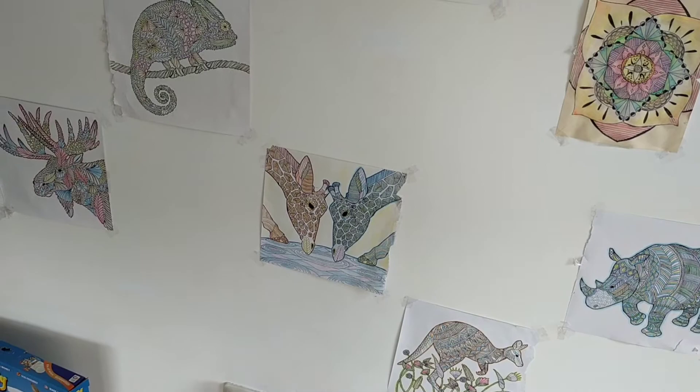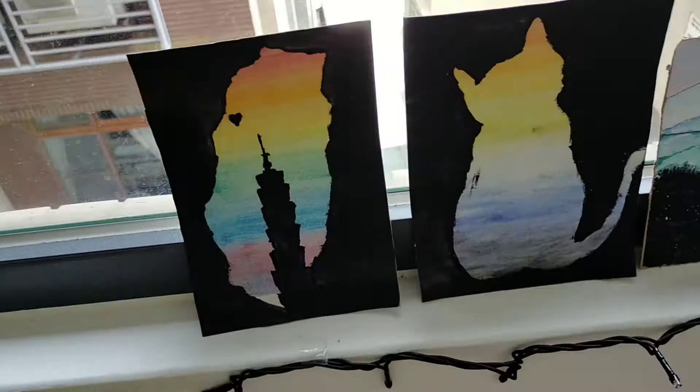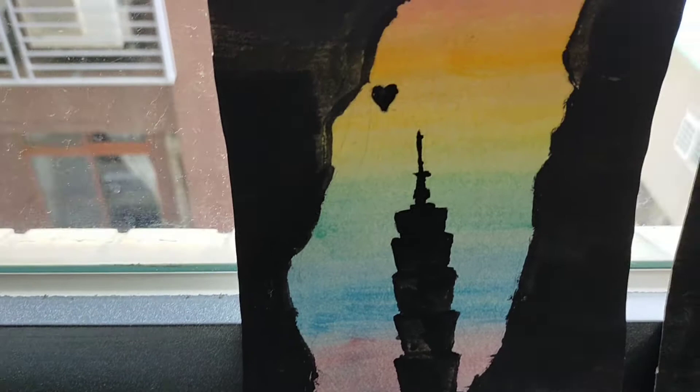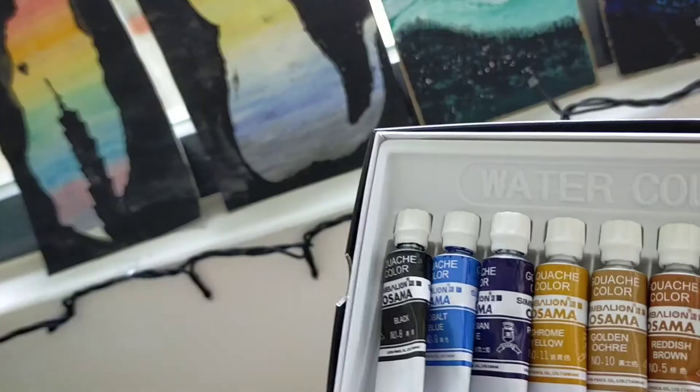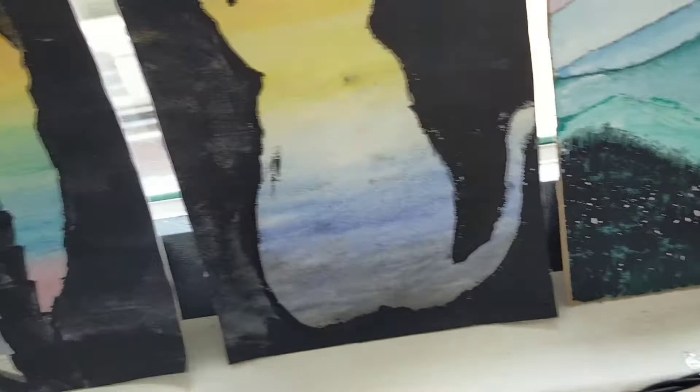So I've made a few other things. I recently just made these two. I used the watercolor pencils there so you can see. It blends together pretty good but watercolor paint would do a little bit better. I also have these mountain ones that I made with a paint called gouache. Gouache is a little bit like watercolor paint so it blends together like that, but you can't see through it so much.